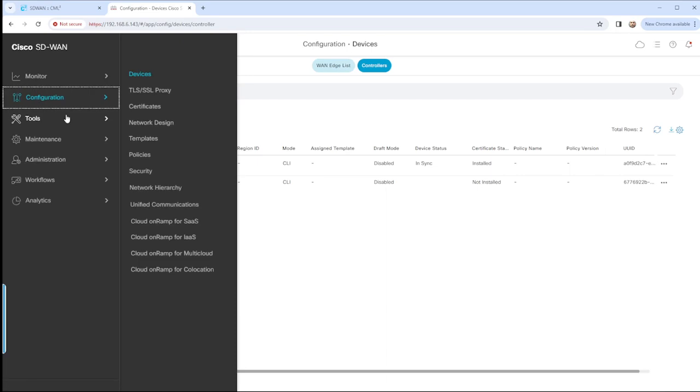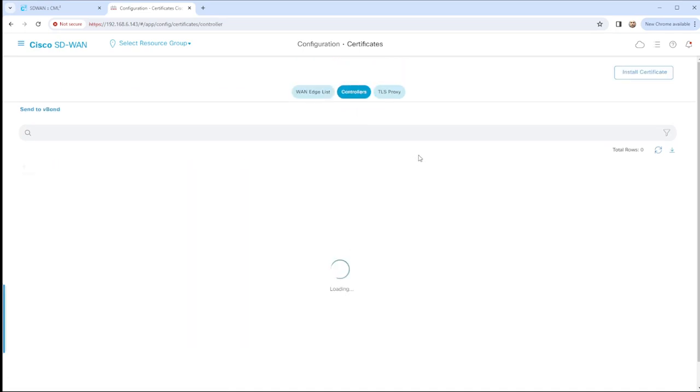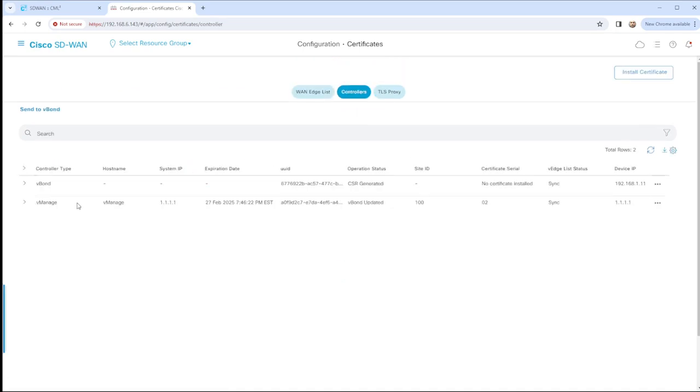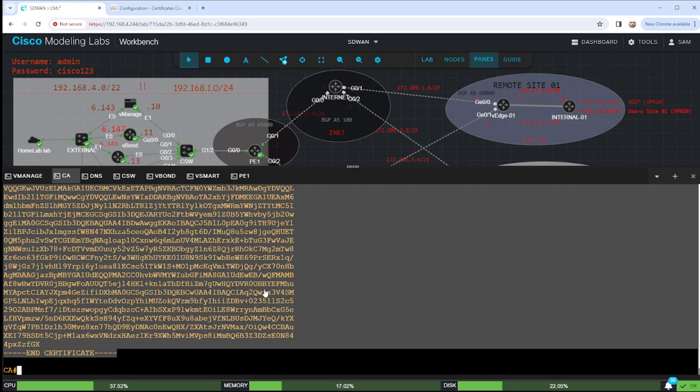Now you want to go under configuration, certificates, back to certificates, and under your controller you should see the vBond. Okay, it's not yet installed, right? But it does tell you that it's generated a CSR. So all you do is view CSR because you already generated it. Okay, and then you go back to your CA.